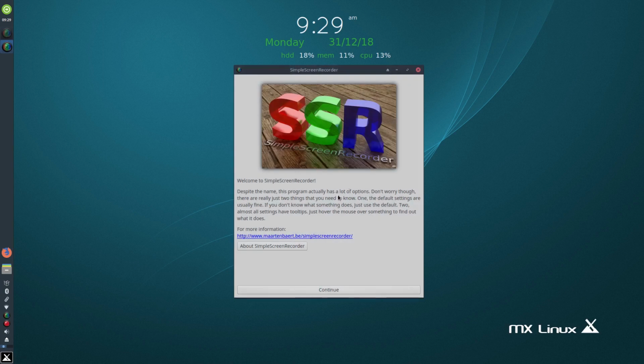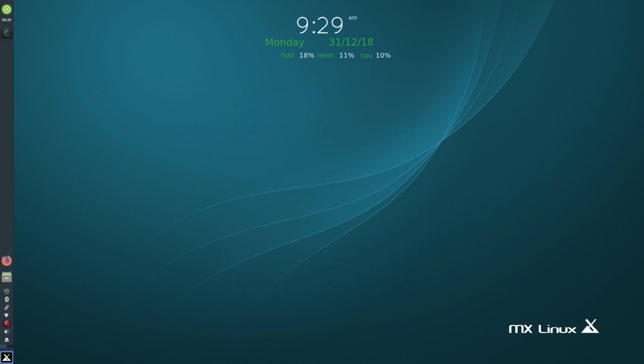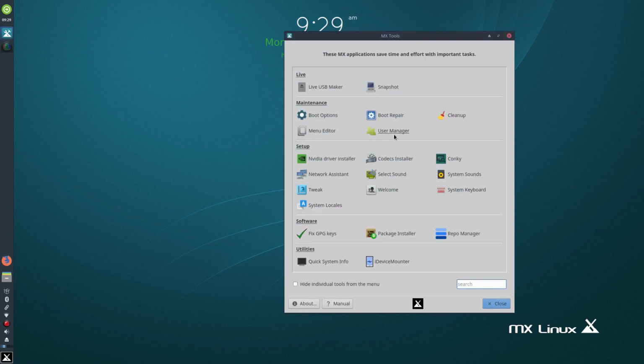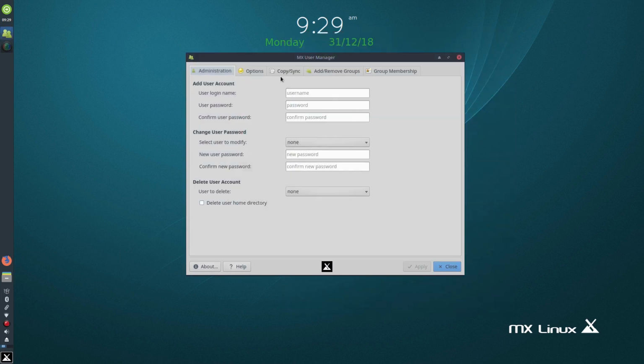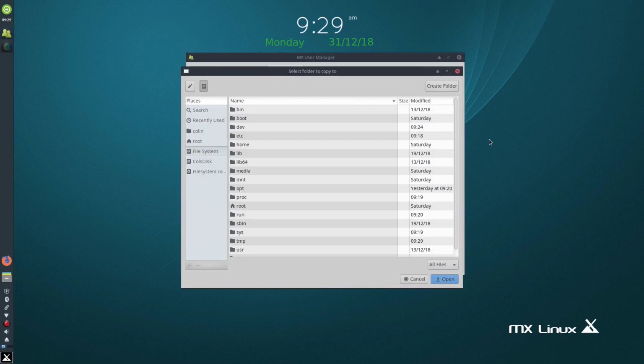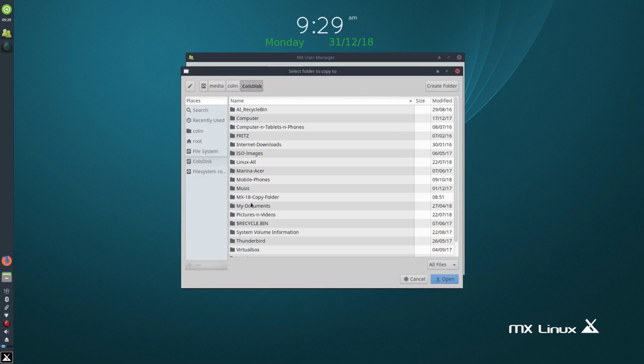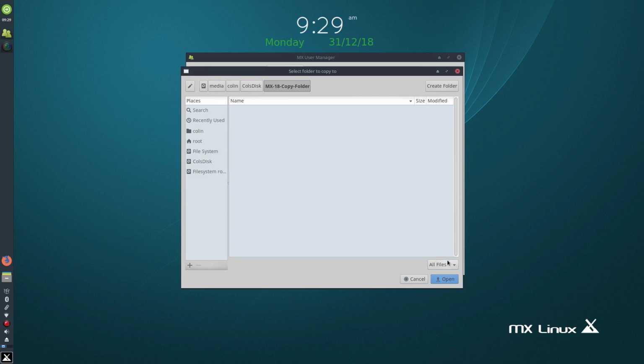So we have looked at the sync in copy sync. So now we'll look at the copy part of it. I've made up a folder here, MX18 copy folder.